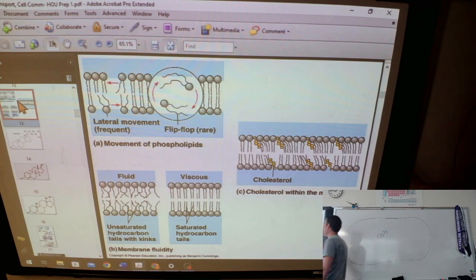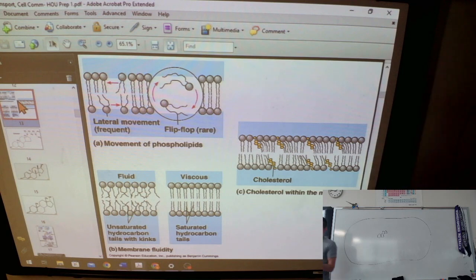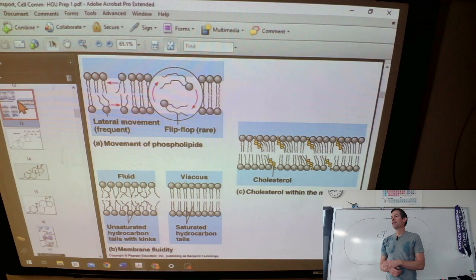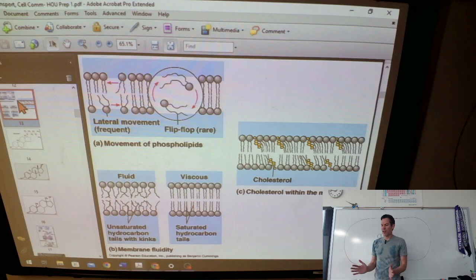So cholesterol basically does the opposite of temperature. When I heat up cell membranes, should they be moving faster or slower? Faster. If I add cholesterol, it does the opposite. So what would cholesterol do then? Slow it down. When I start cooling membranes, they start moving slower. So if I add cholesterol, the opposite of that would be they stay more fluid. They kind of stay moving faster.